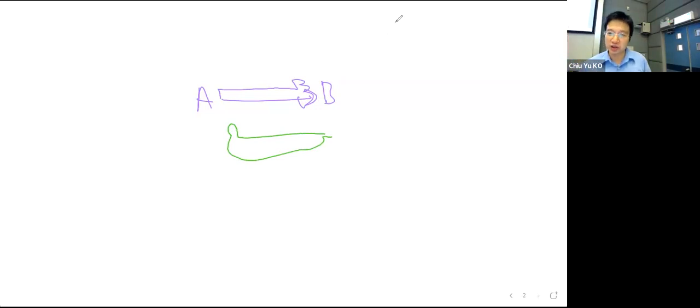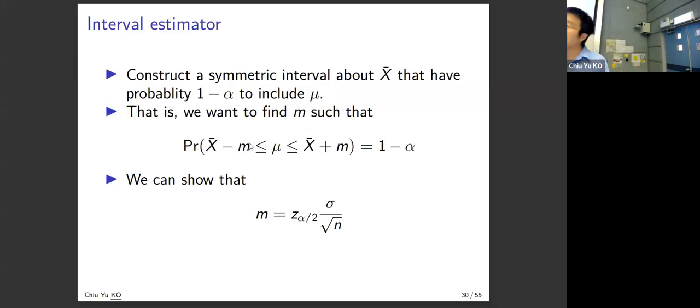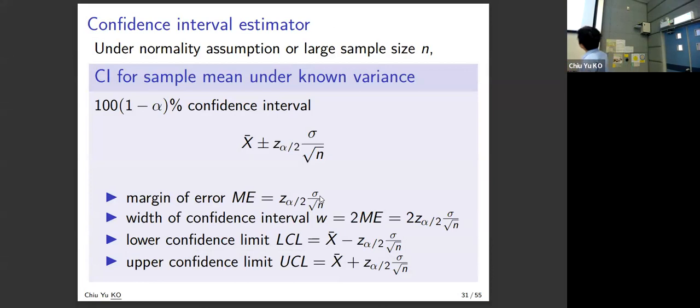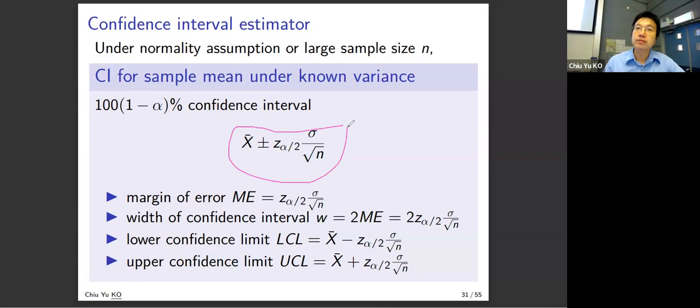I don't know whether it's clear or not, but anyway, it's math, and I try to give intuition for that. So that is the formula. You will need this one. If you forget what's going on in this class, this is the only formula you have to remember, the only one I expect you to take from this class: how to do an interval estimate for a sample mean. It's just plus minus z alpha over 2 times sigma over root n.